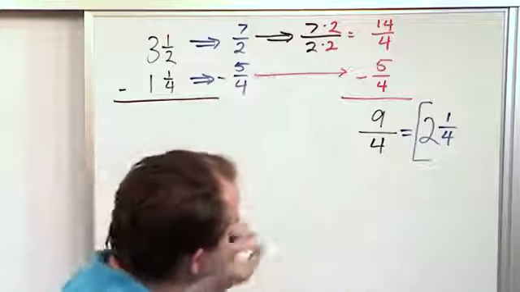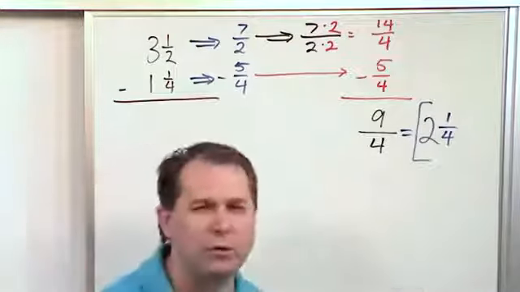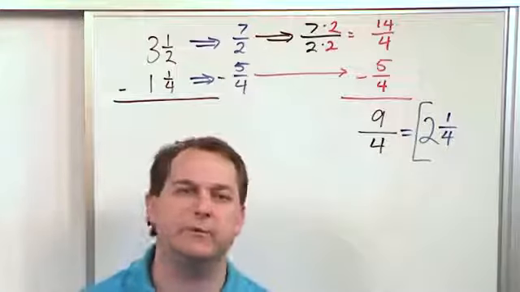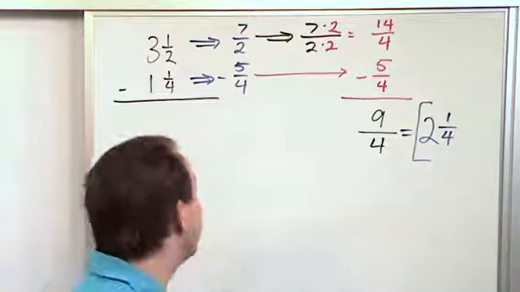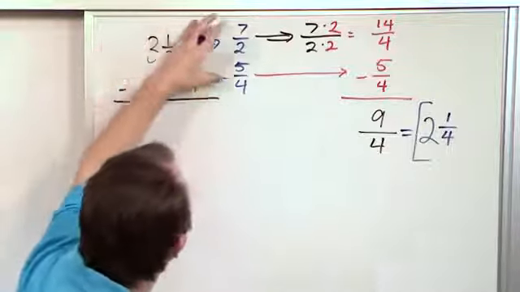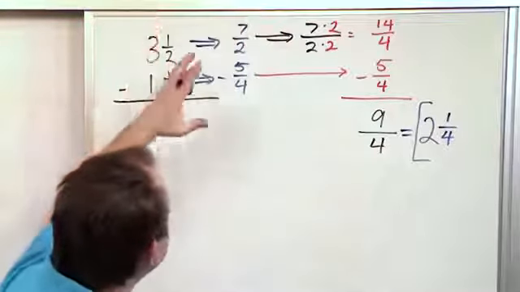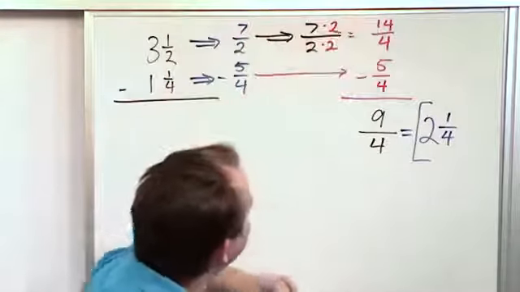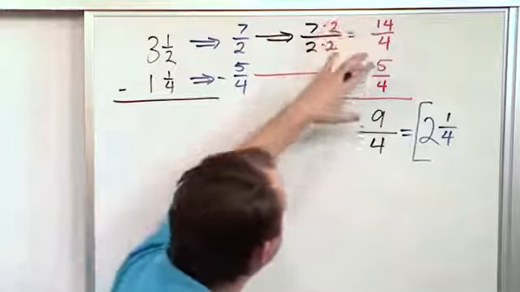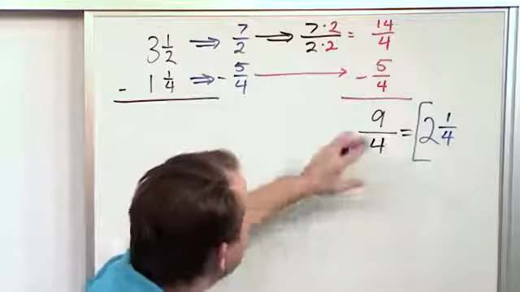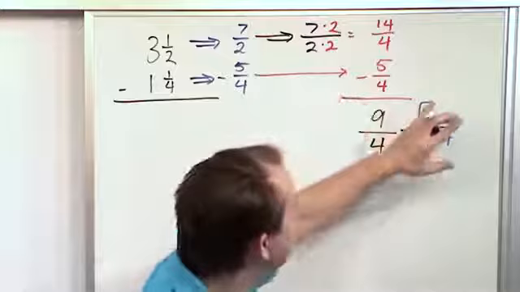I know there's a few steps involved, but every step along the way here you already know how to do. We just need to give you the practice to put it all together. First step is convert these to improper. Okay, we've done that. Next step, find the common denominator. Okay, we've done that. Next step, subtract the fractions. We've done that. Final step, simplify and convert back into a mixed number.